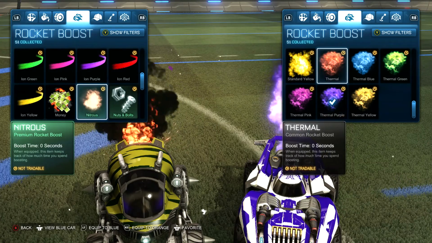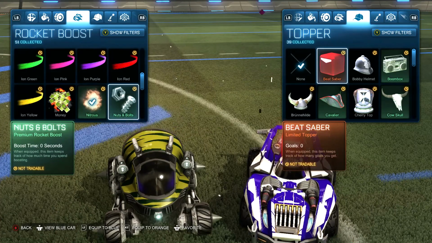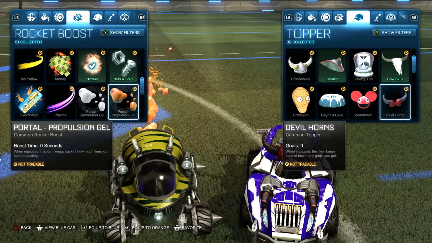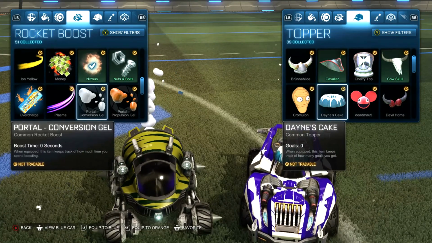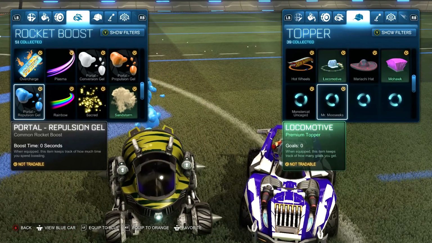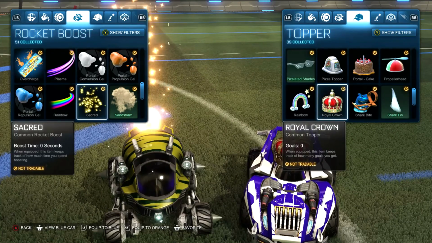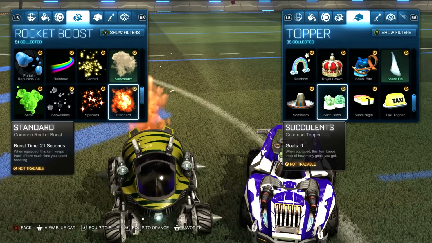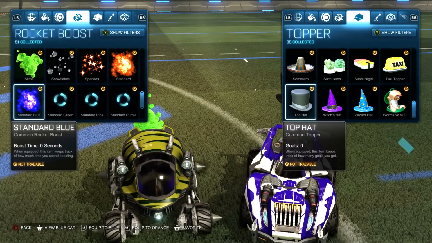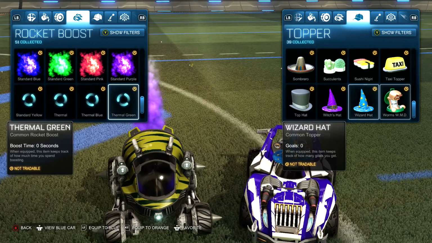That looks pretty cool too. I like that. I like nitrous. Nuts and bolts, and boom bugs. Portal propulsion in different colors. Plasma, overcharge, portal, rainbow. Man, there is a lot of different types of rocket boosts. This is pretty cool. I'm just going through all of them.